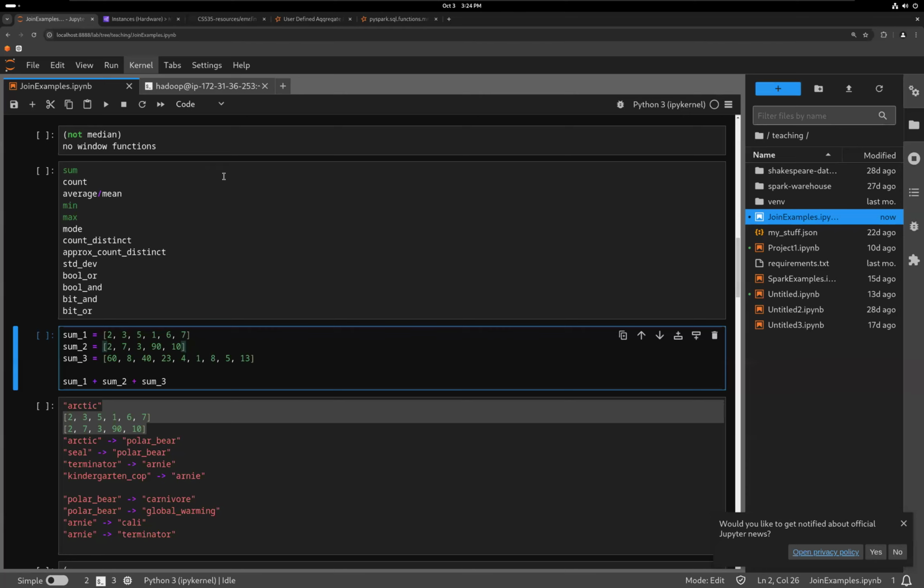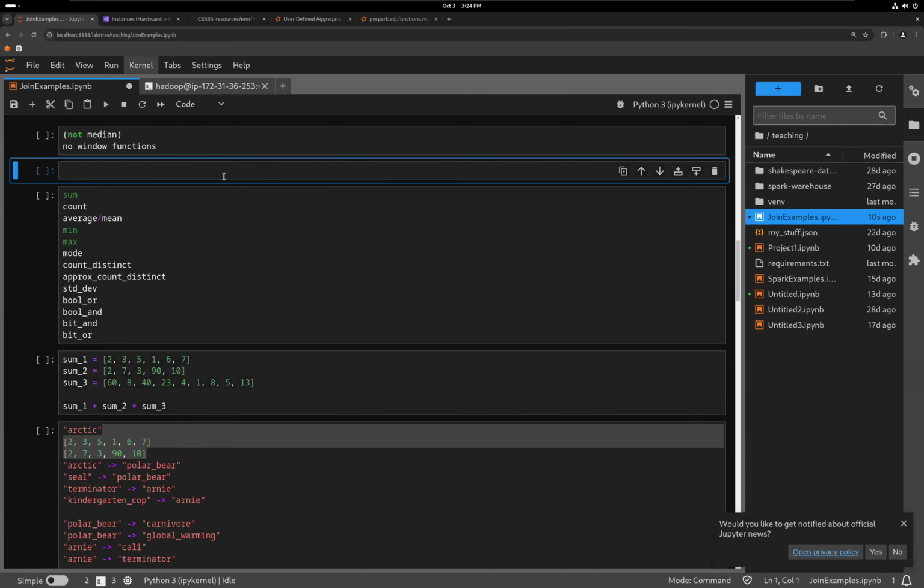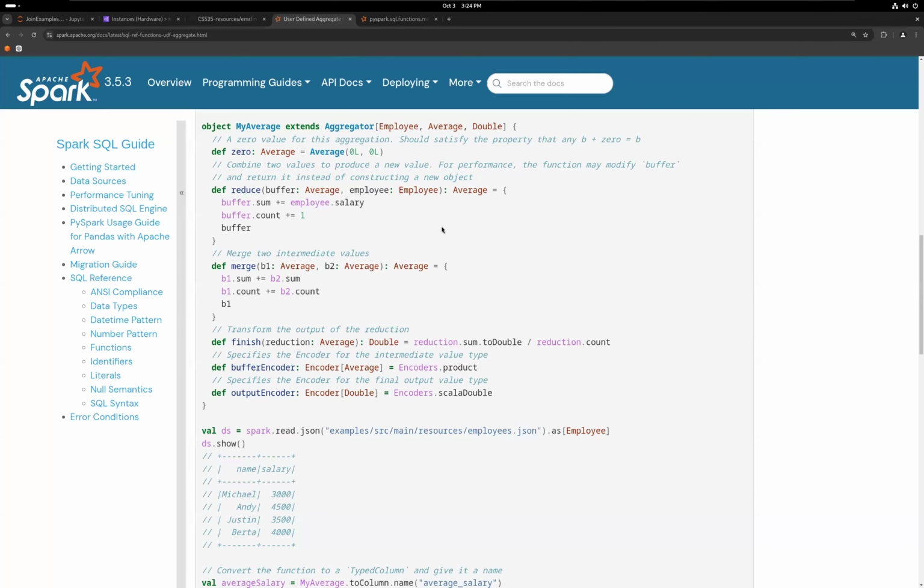So let's define what the aggregation state looks like for the sum aggregation function. The methods associated with this aggregation function are, first, you need to have a 0 value. In other words, before you start aggregating, what's the initial value?